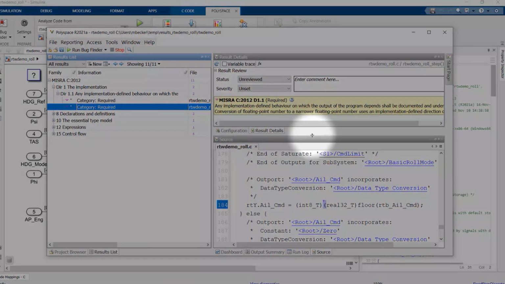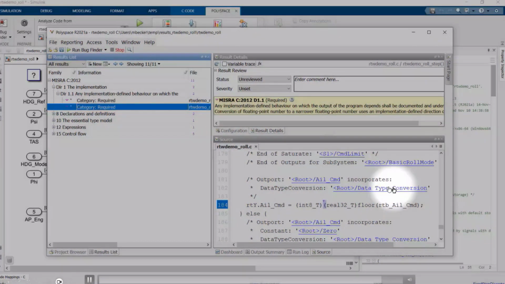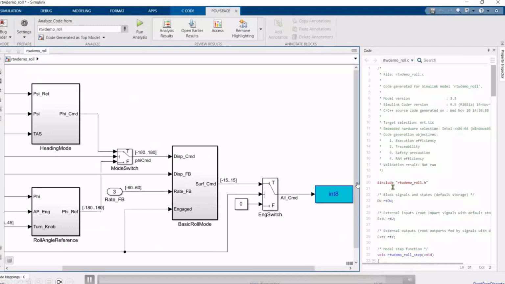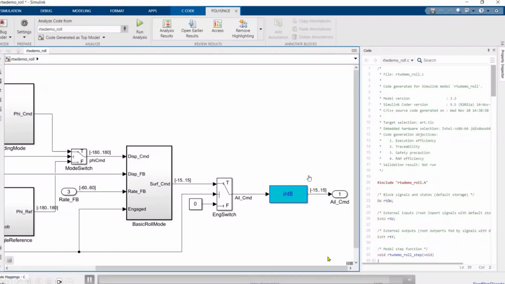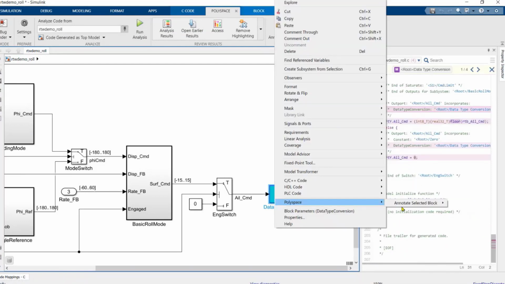And here, as you can see, I have this information, this backlink. Clicking on this, I will jump back and see in Simulink the block that is impacted by this data type conversion. And so I can annotate this block, adding a review comment to it before fixing it. Yeah, that is how the workflow works. More on that later. That's just to show you how this integration looks.